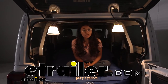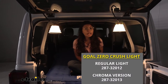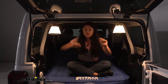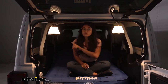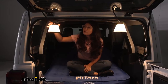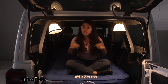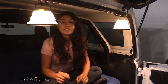Hi, it's Evangeline from eTrailer.com and today we are looking at the Goal Zero Crush Light Solar Lantern here at eTrailer. These are great lights because they are very portable and very versatile. You can put them in different positions and use them for different situations. We have two versions here — one with three different light intensities and one with the same light intensities and colors. So let's start by taking a look at the features.